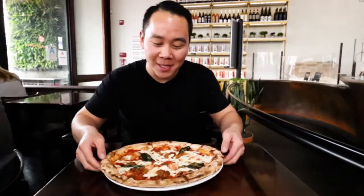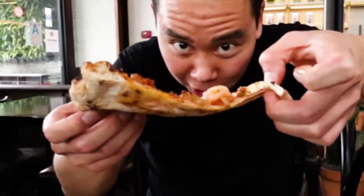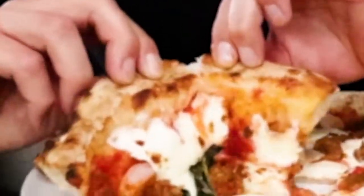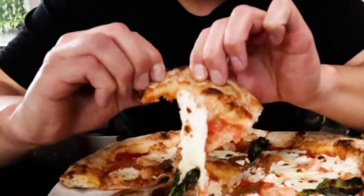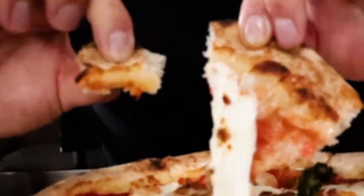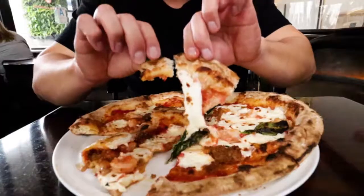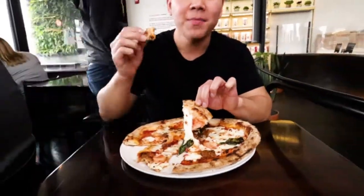First of all, let me show you how thin the pizza is. Look at this, how skinny and thin it is. Look at that. So each bite is just so simple to chew on. But the most important thing is the crust. Let me show you how easy it is to just take apart. This crust is super, super soft, and honestly, when you chew on it and you break it apart, it literally flows out like a simple butter. The way butter disintegrates, you get the exact same type of softness with the dough, and I love the dough.